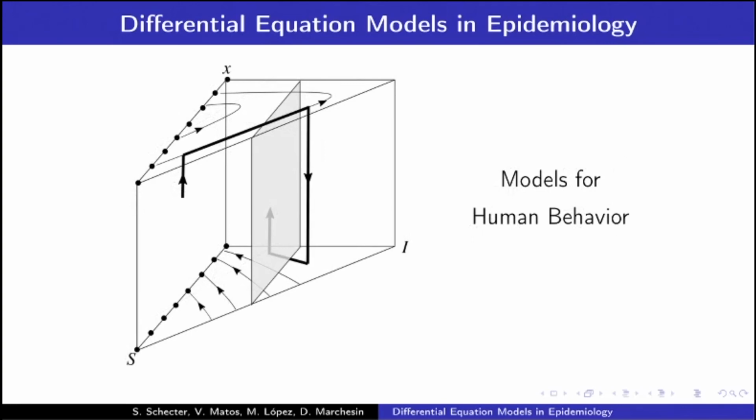Most of the models studied up to now haven't been able to accurately represent the evolution of a disease. This is due to the fact that a very important factor was not included in them, and that is human behavior. In this course, we will study a model which involves human behavior. We will see that this model represents more accurately the evolution of previous pandemics, such as the Spanish flu, and what we're observing in the present COVID-19 pandemic.